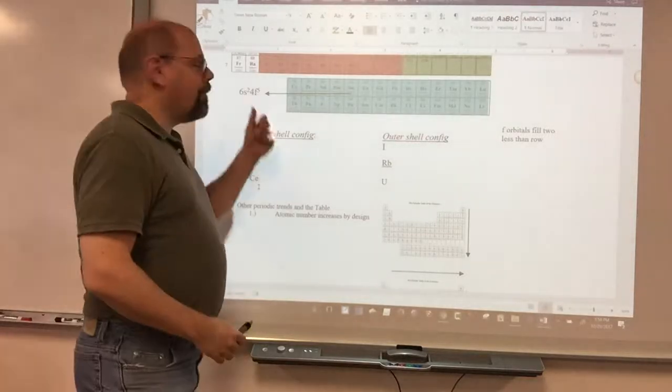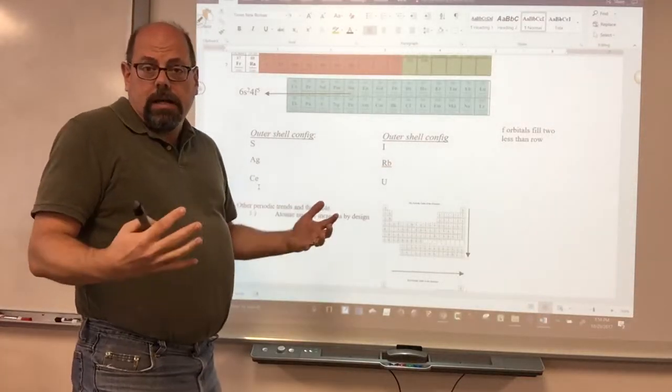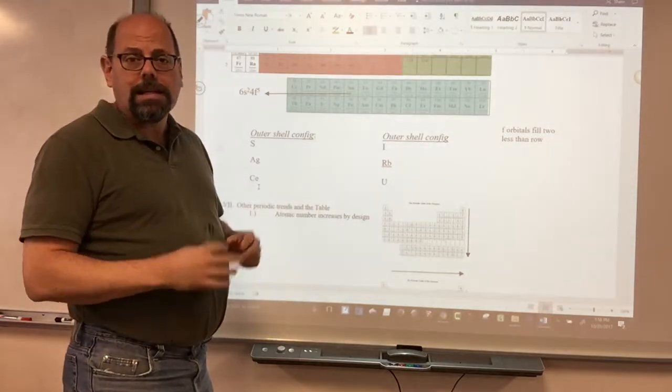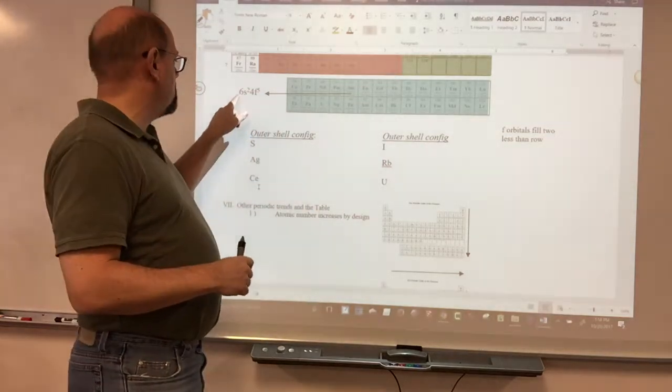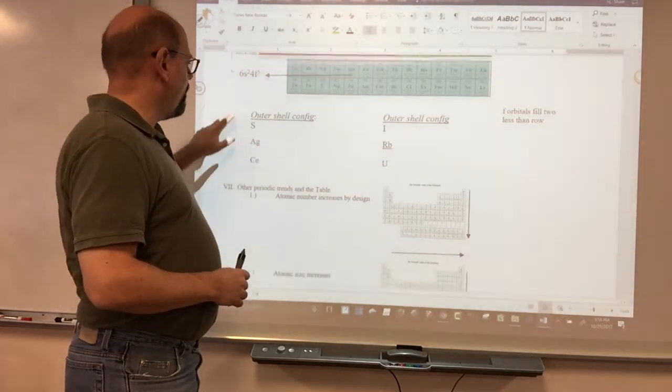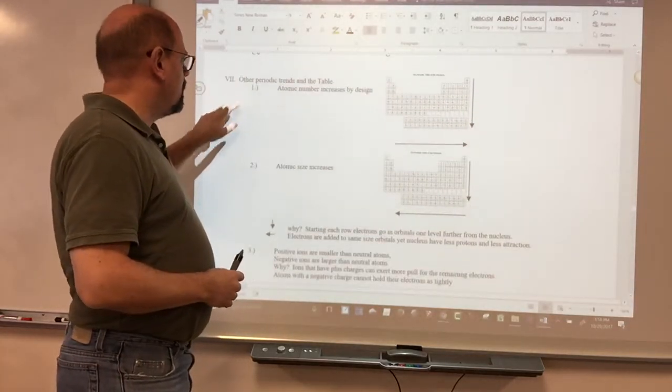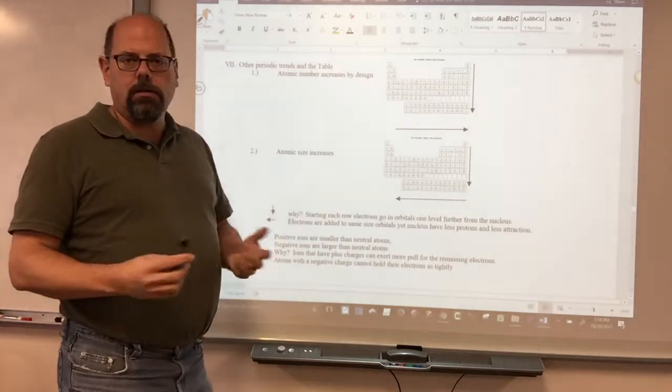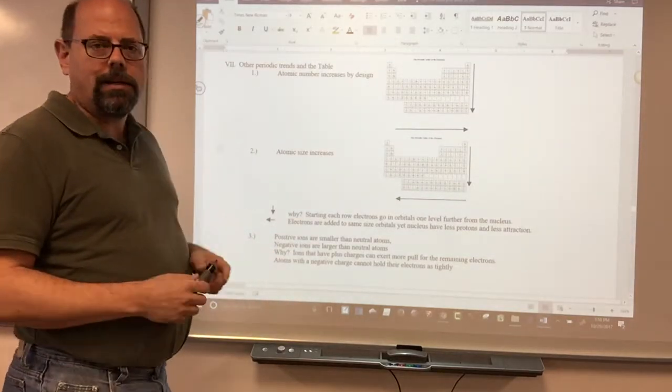So you should be getting used to how big those outer electrons are, just because you can quickly look and see where that principal quantum number is. This is a 6 size atom. It's got 6 layers to it. As a matter of fact, we're going to use that idea to then talk about trends in terms of the sizes of the atoms and their reactivities.